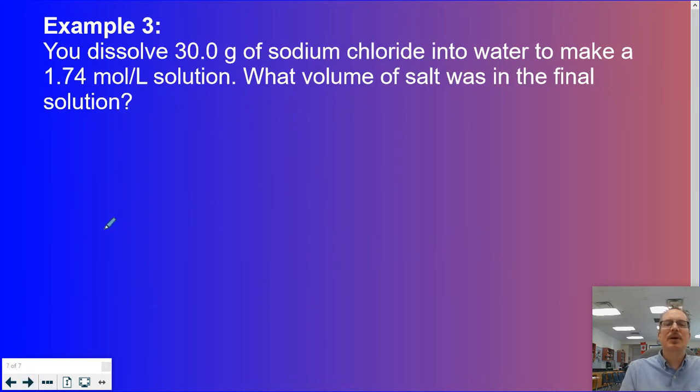Okay, last question. We've done questions similar to this before, just not using this formula. Again, let's make a list of variables, unpause the video, and check your answer. So we have a mass here of 30.0 grams. We know the moment we see a mass, we need to calculate molar mass.